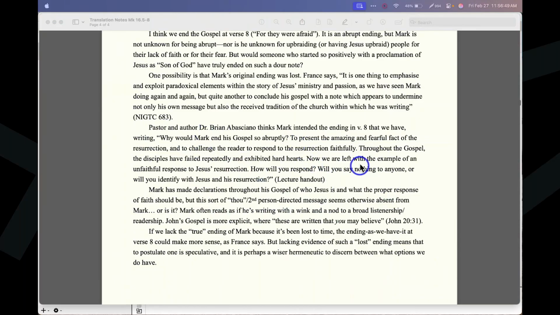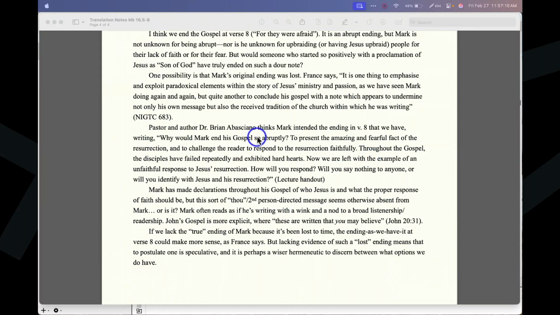But I do find this, if unsettling, a fairly compelling read. Again, if the manuscript evidence can support this, which I think it does pretty well, then this would make sense to me, because otherwise, why on earth would you end with "disobedience and they were afraid"? And some people have asked that question and said you wouldn't. So that's not the ending.